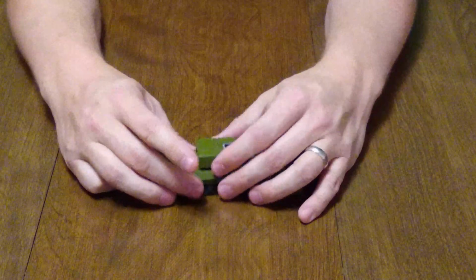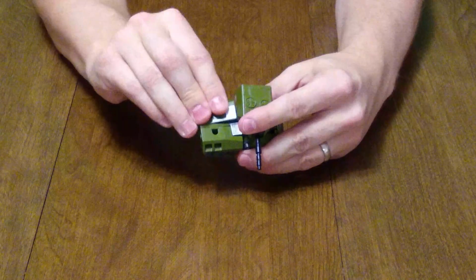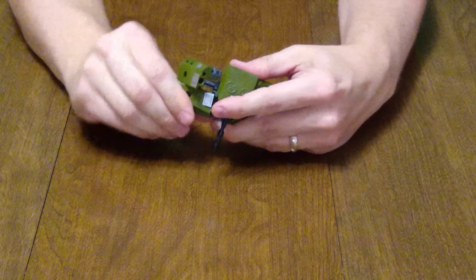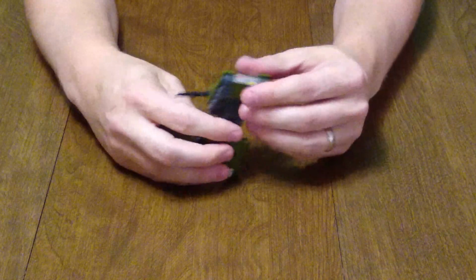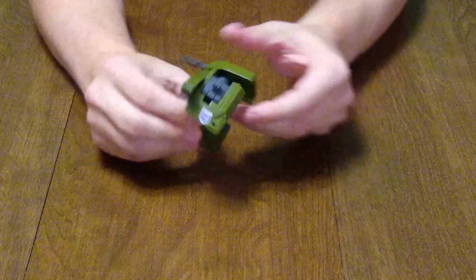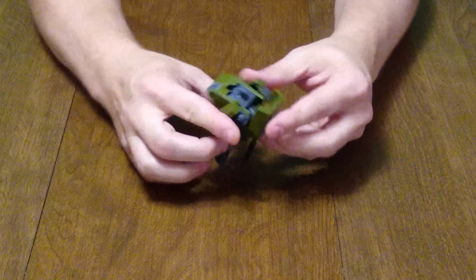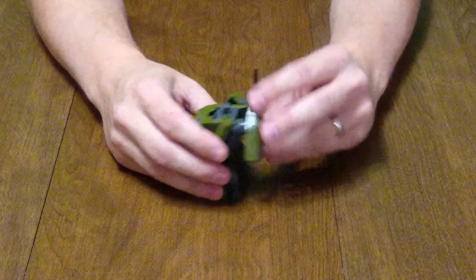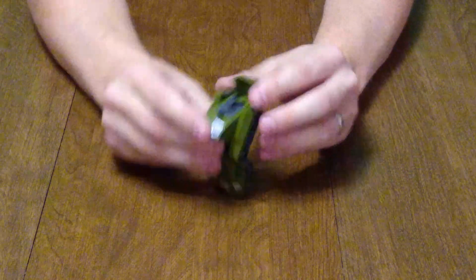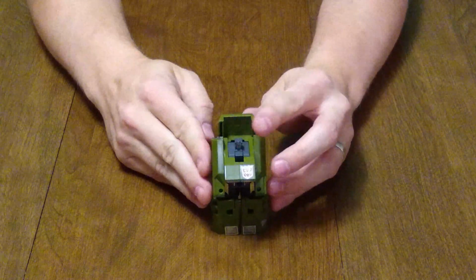Nothing really to him either. His legs pull down, and then they flip out like that. He's got separate legs, kind of like how Swindle does. Two guys' legs. And then the front part of the tank pulls forward, and then he's got two separate arms there. I think the gun was up. I can't remember if the gun was like that. That looks like that would make more sense. But there's not much to him either.